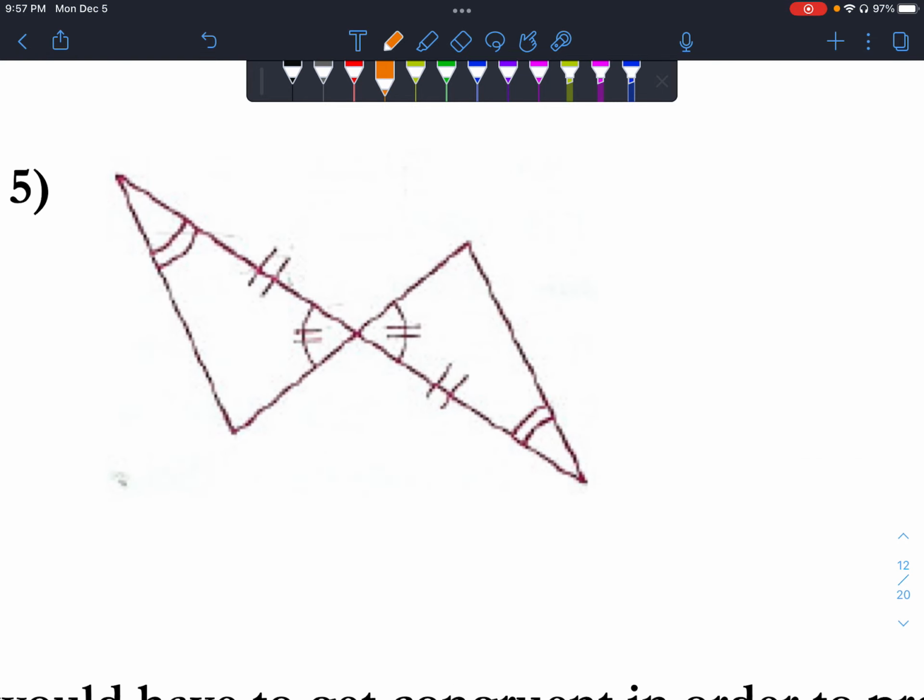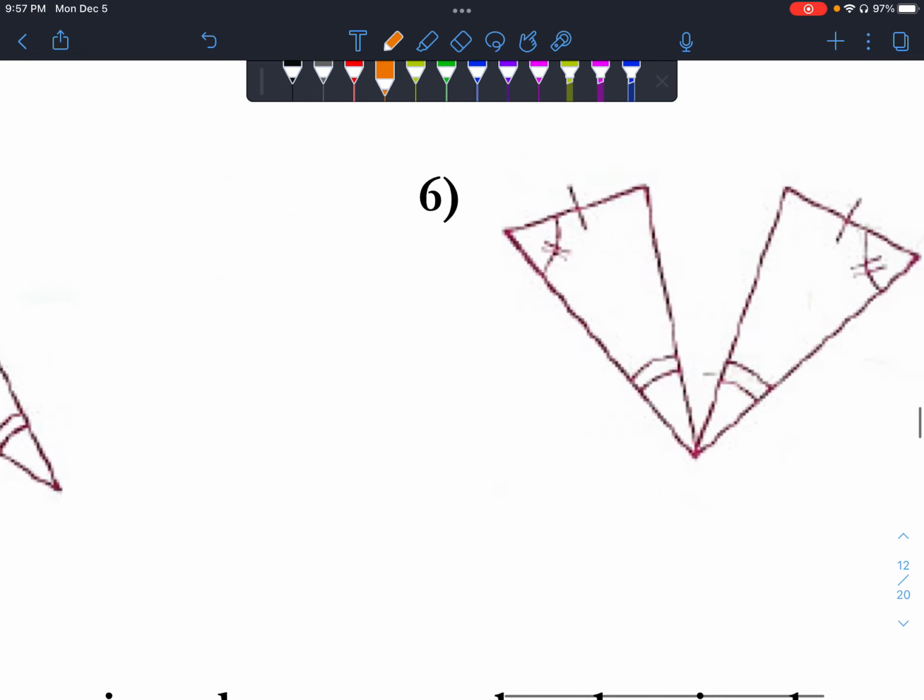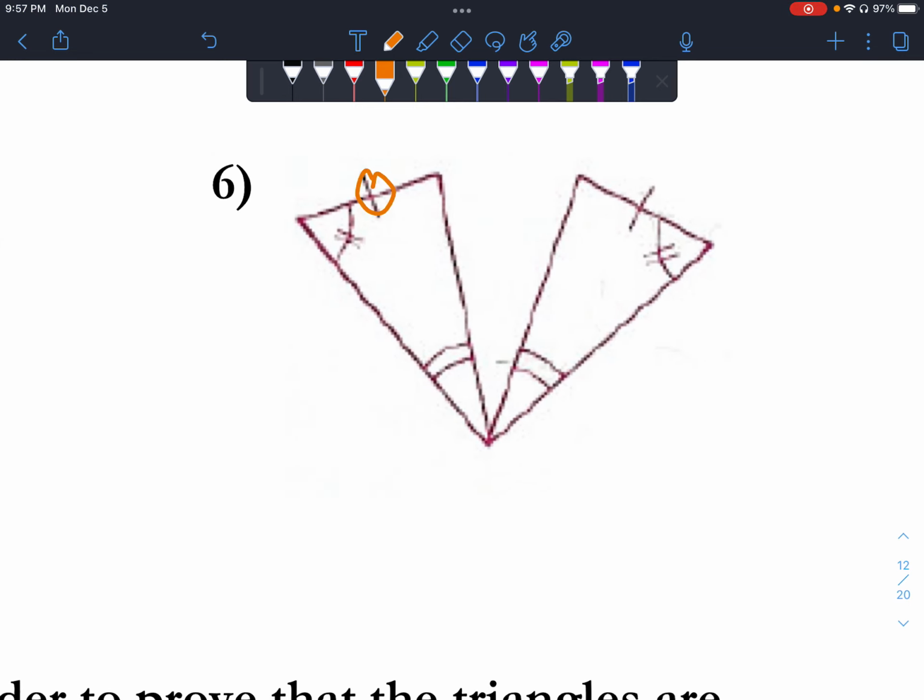Over on this one, though, if I take a look, I do have an angle, a side, an angle. Those repeat in both of the triangles, so we have an ASA relationship. And last but not least, I have a side, an angle, and a side. It looks like the angle is squeezed in between the 2 sides as well. Wait a second, I lied. It's been a long day today, guys. This one looks like angle, angle, side now that I look at it right here. So looking at that relationship between both of them, that's usually the hardest one to find and recognize. It's again just identifying that you have the 2 angles and then the one side that is not in between those 2 angles.